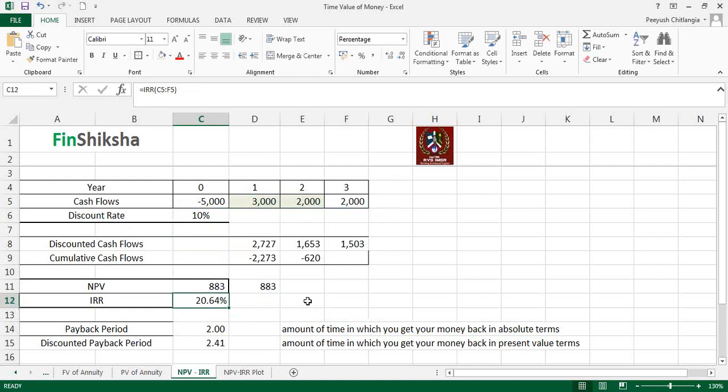20.64 is the point at which the NPV will turn zero. So if I put 20.64% here, you see that in our calculation, the NPV becomes zero, right? If you borrow at any rate beyond this for this particular cash flow, your net present value will turn negative, which means if your cost of borrowing is greater than the IRR, then essentially you don't invest in the project, right? Because at those rates, NPV will become negative, right?